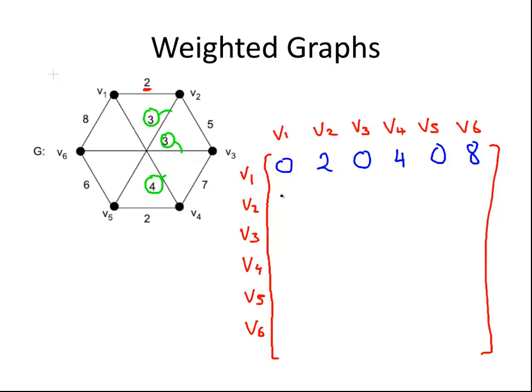Now we've seen previously that V1 and V2 are connected to each other with the edge that has weight 2, and that works in reverse. So V2 is connected to V1 the same way. In fact, they all are. So what I'm going to do now to save time is write this row, the first row, along the first column, because there's a symmetric quality of what we're doing here.